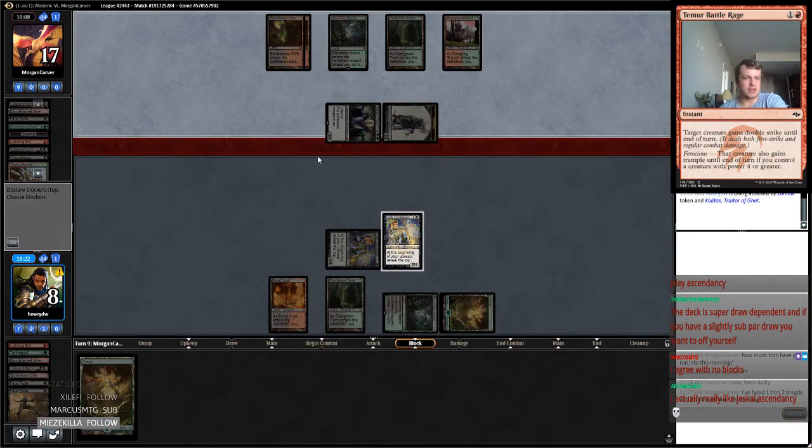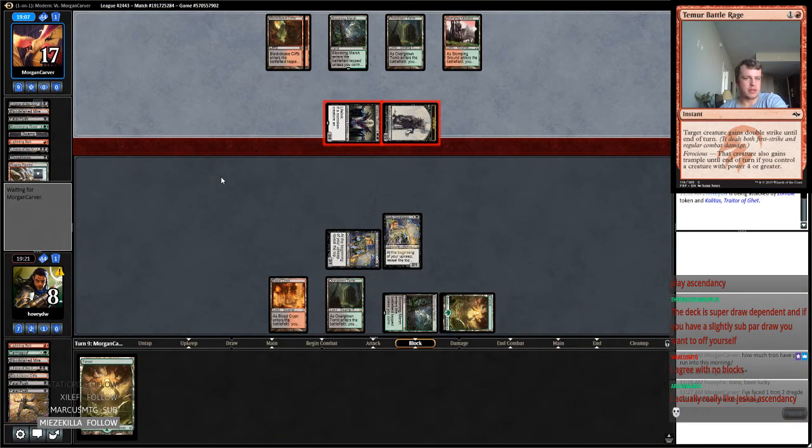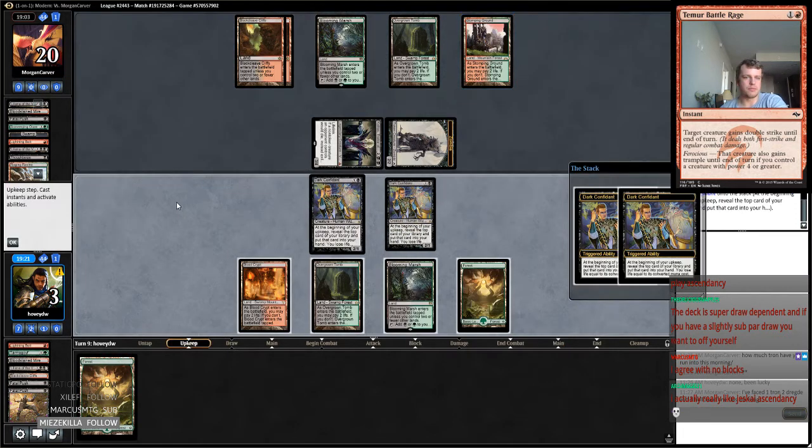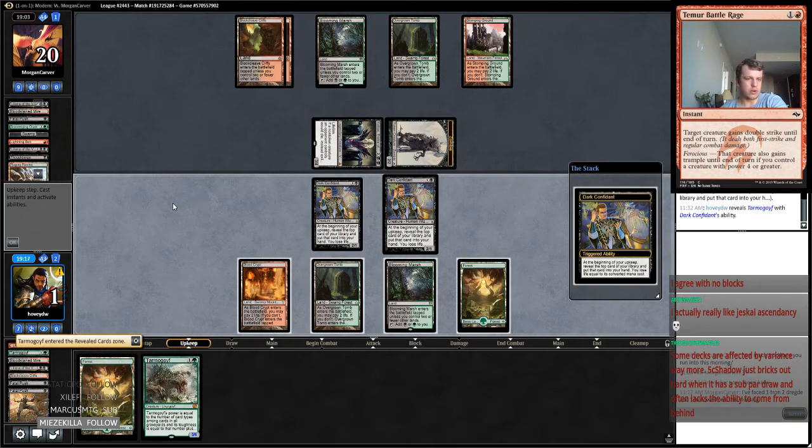I'm not about that life. My opponent, now they shouldn't eat, because then that makes Liliana a live draw. Tarmogoyf. We have the pause, yeah.